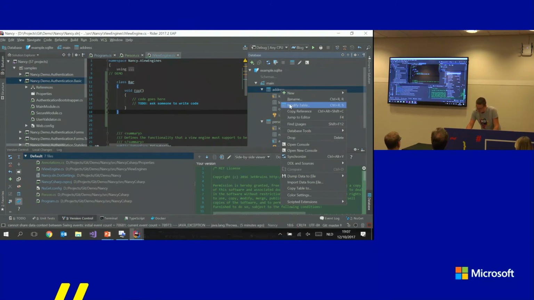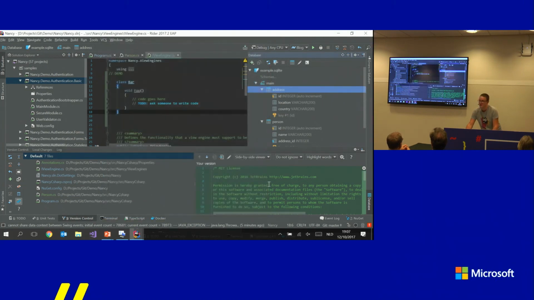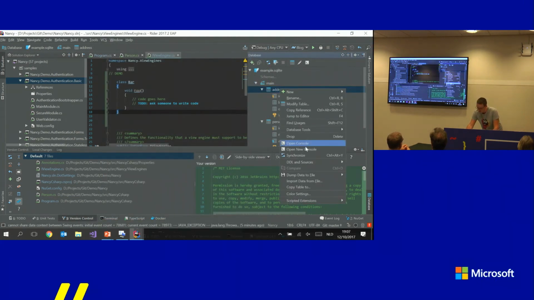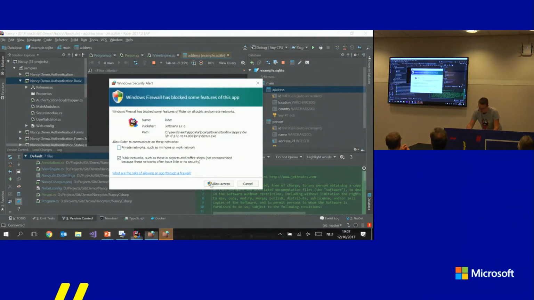What I get is, of course, I can modify my table and it all looks like script, but it's actually UI where I can set specific options if I click the specific column. But we give you the preview of what the code would look like if you actually want to generate this or create this table, for example. We have those things. We have a nice editor where you can open the data in the table. So let's open our address.